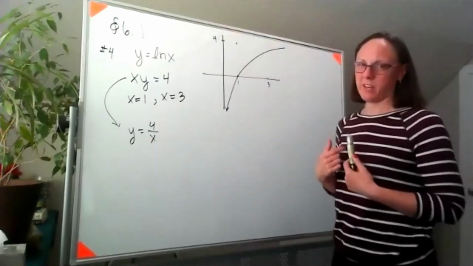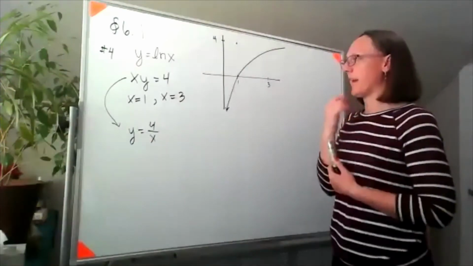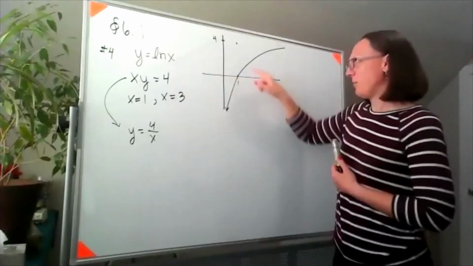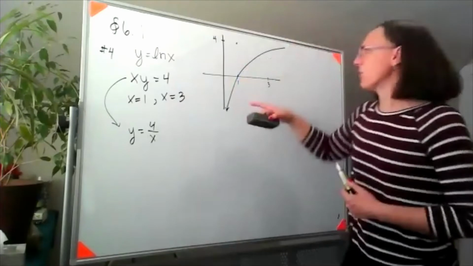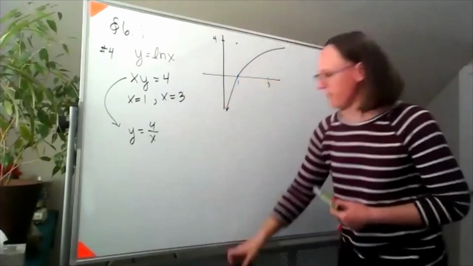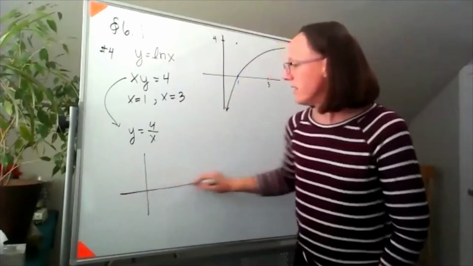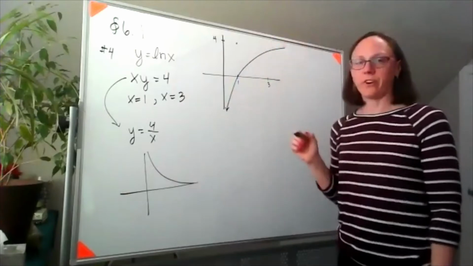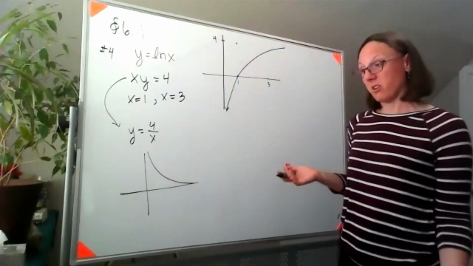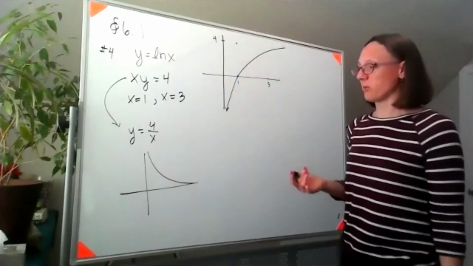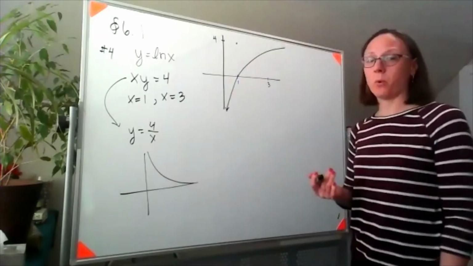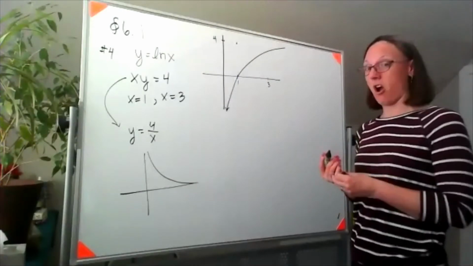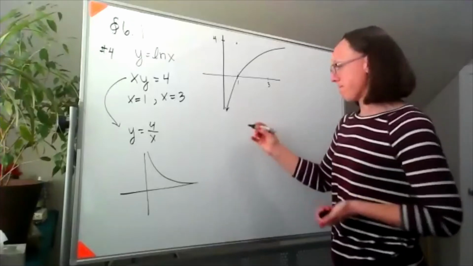Well, my question then becomes, who's bigger when x equals 3, natural log of 3 or 4/3? Because I've drawn in my natural log graph here, and I know that in general 4 over x should kind of look like this, but I'm not quite sure where they're going to cross. So it told us to sketch the region. If it were me doing my homework, I probably honestly would pull this up in Desmos. But if I don't have that as an option, we can still figure it out.